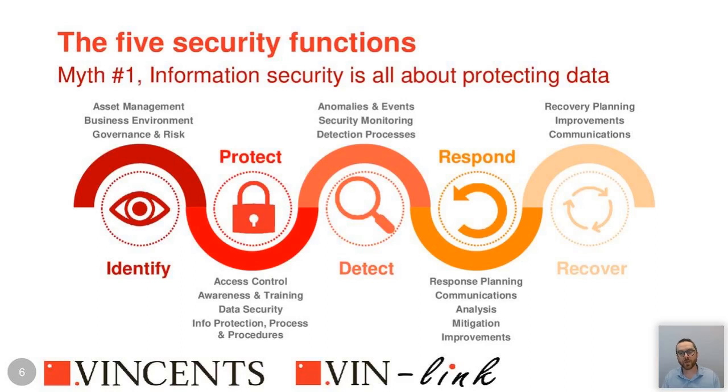We chat a bit about response, recovery. So this is recovery planning, improvements, communication. For example, if you have a breach or incident, IT, the technical folks are looking at how to resolve whatever it may be. You have the media potentially emailing you, knocking on your door, executives asking what's going on. So there needs to be a communication plan.